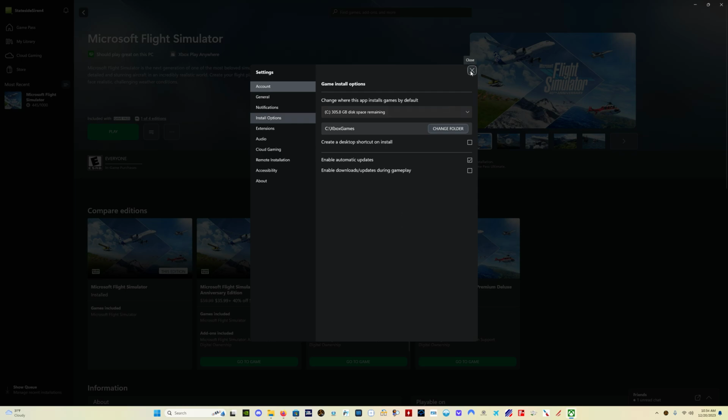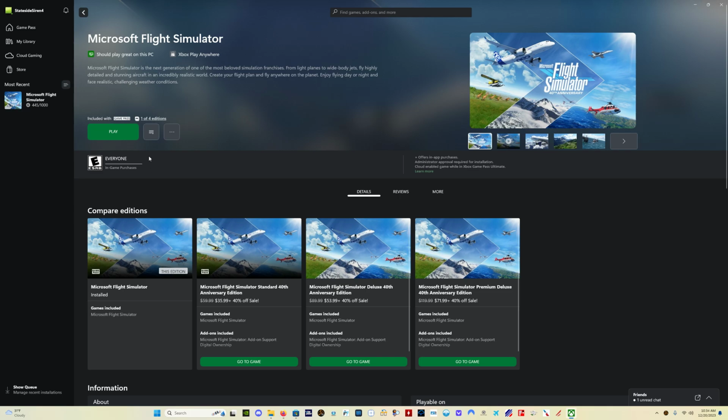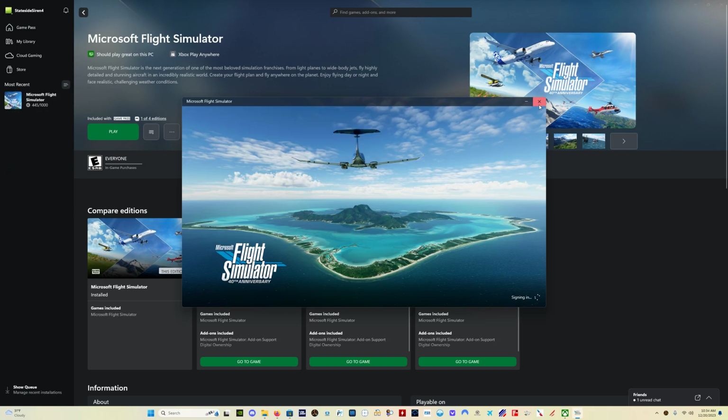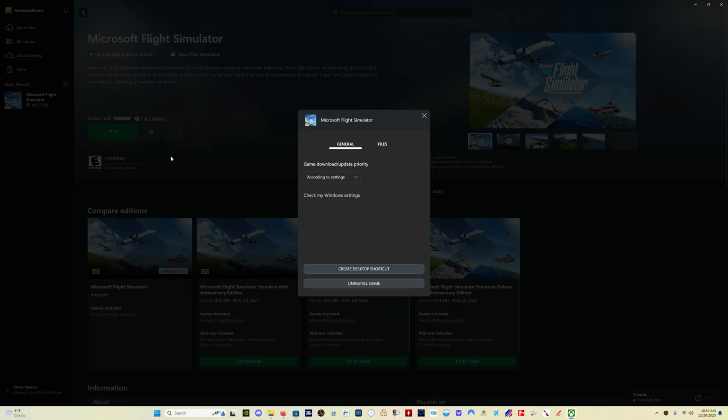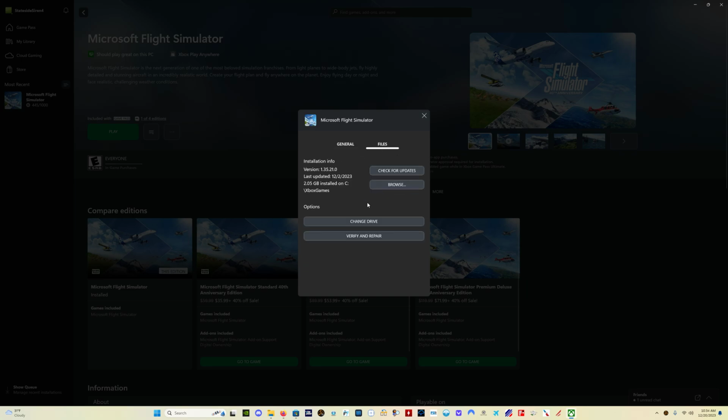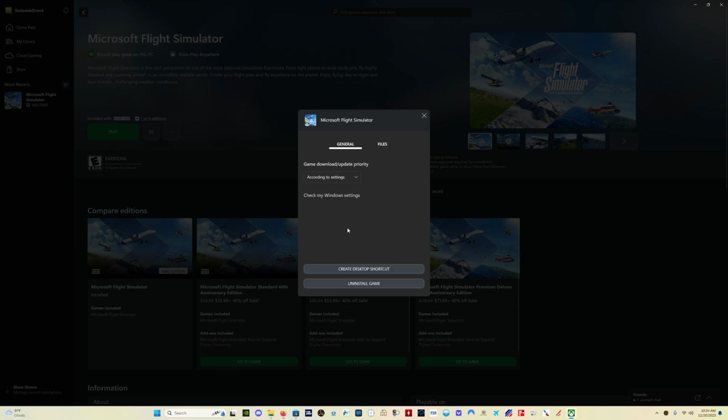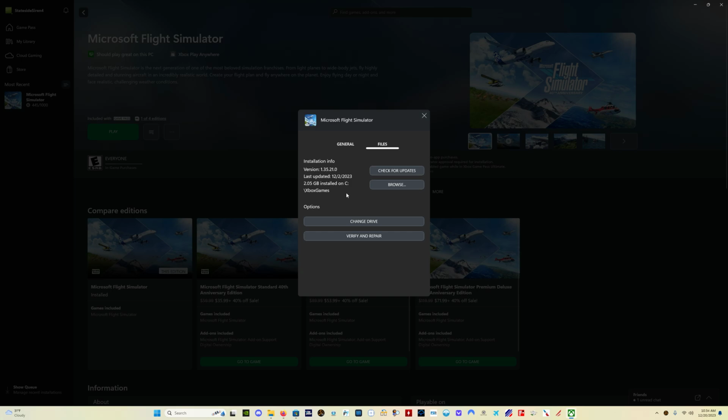So once you have that folder created, open the game here. Just click on your game. No, that's not what I wanted you to do. And then you click on these three dots and you click on manage. Then what you're going to do is look at the files tab here. Once again, if you see the enable button here, you're going to want to click enable. And then you're going to have an option to choose a new drive. So you can either change your drive or change the folder.